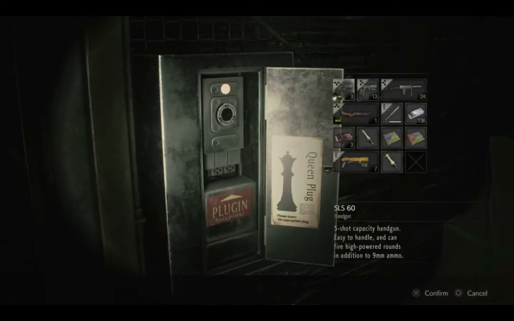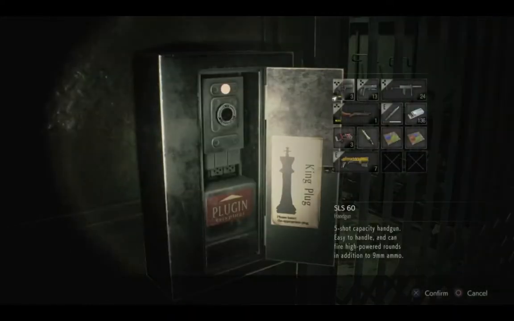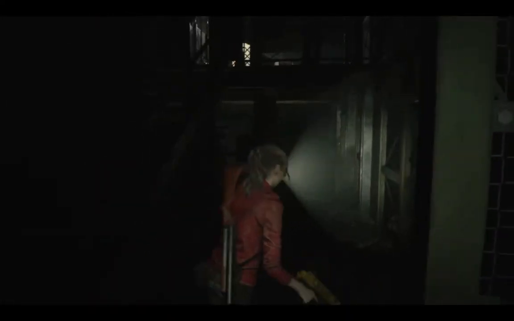Oh, what's wrong with me? So we put the queen plug here. Let's put the queen plug here. It's fine. This has to be king. That down there has to be king. You can't go back up there even.